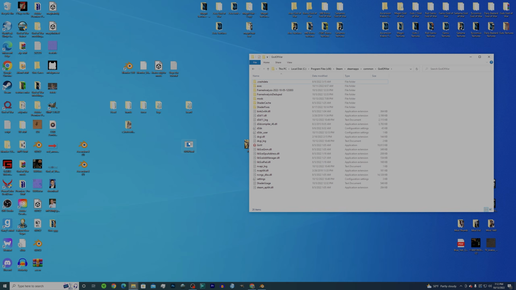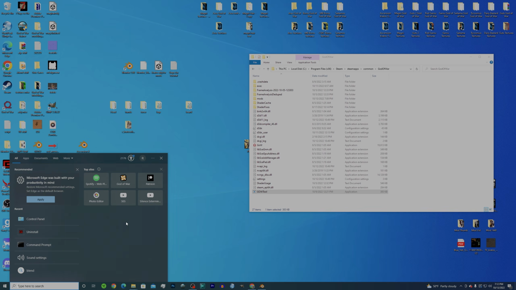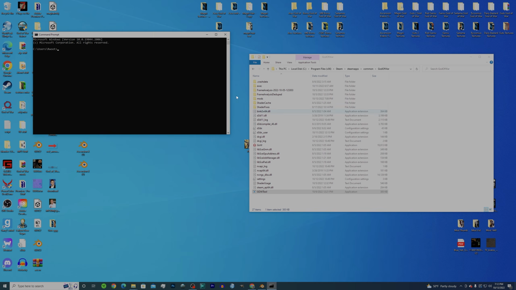Hitman himself made a God of War tool. The download link will be in the description. Get it, drag it in here. Now type in command prompt, drag the tool into it, and put settings/G, and then you should be in your God of War directory. Grab your God of War directory and drag it here, then press enter. Wait, click it and push enter, and now it will actually work. It's updated to your game directory. So that's how you get the tool to work.